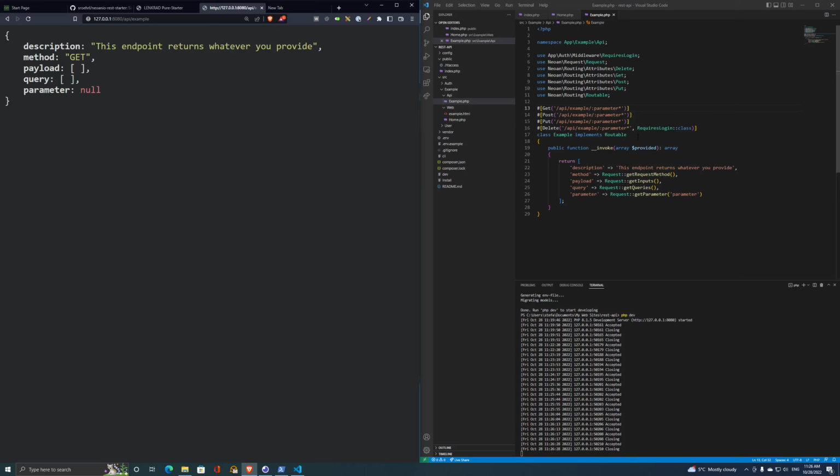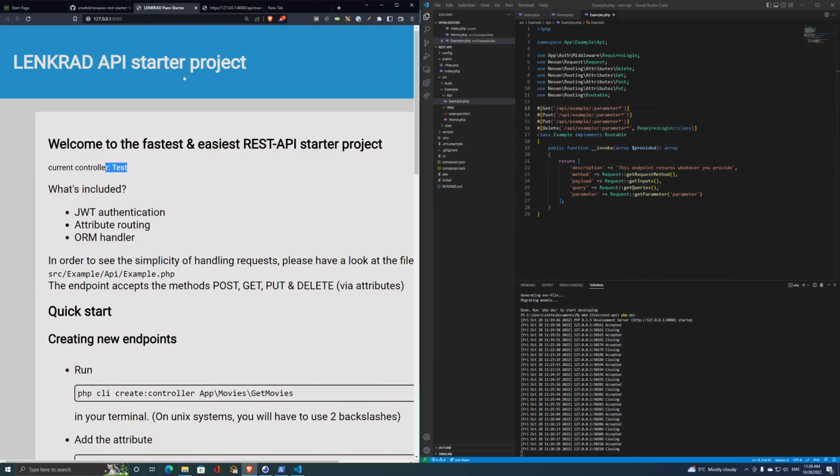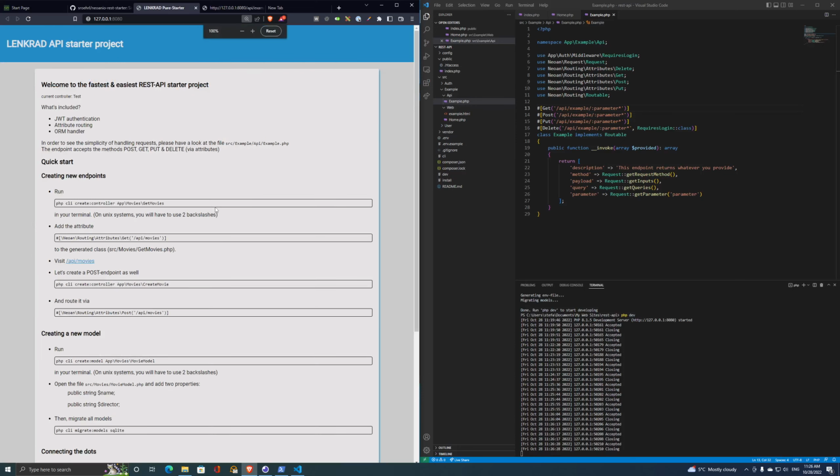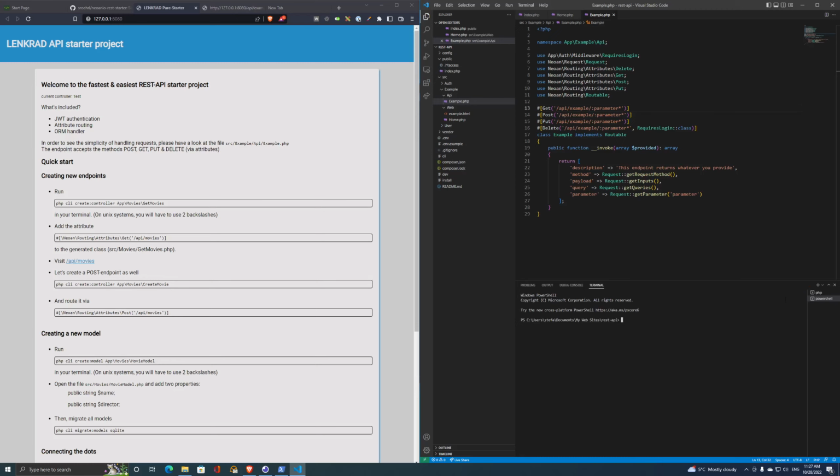Okay, so that's a little bit for how routing works and how to get the requests out. But that's already a little bit complicated, so let's jump back to our little starter project here and walk through this tutorial here. So a lot of things work with the CLI. Since over here I'm running my server, I'm going to open up a new terminal to have the old one running, and then I'm actually going to follow this bit by bit.